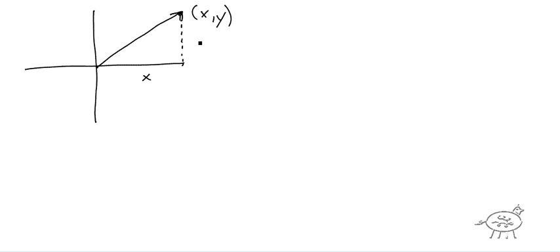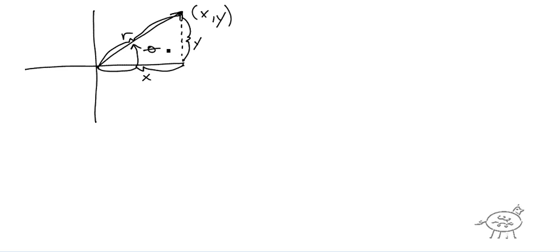Okay, first of all, we're going to draw our xy coordinate plane here, and we're going to draw an angle. Okay, and this point right here has an xy coordinate. So that means that's an x, and that's a y value, y distance. And we're going to call this r. This is like the radius. Okay, so that's the radius here. And this angle here is theta.